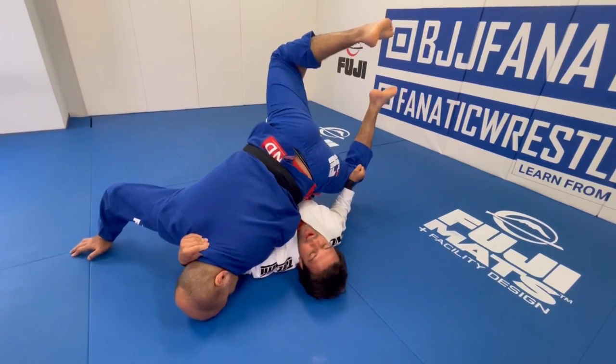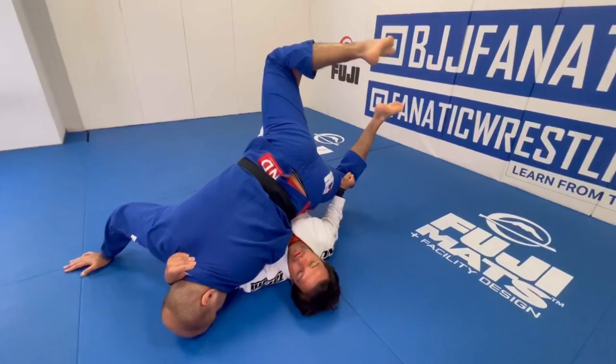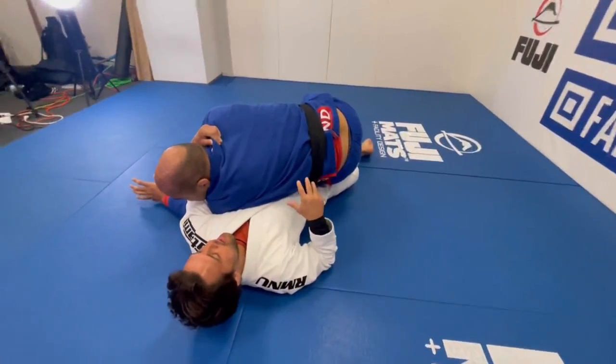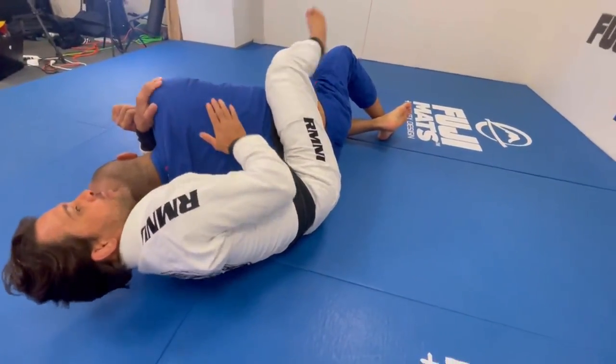And my right leg is posted on the floor. That's what elevates you on the high side over here. So when I bring my leg over here, when I extend, look, now the weight's down there. It's very easy to just slide out, real neck choke, and you finish.